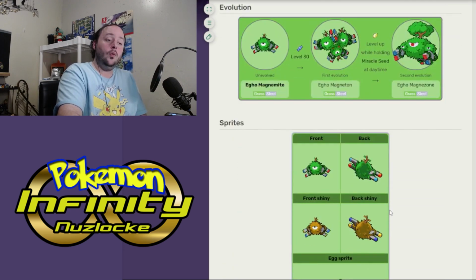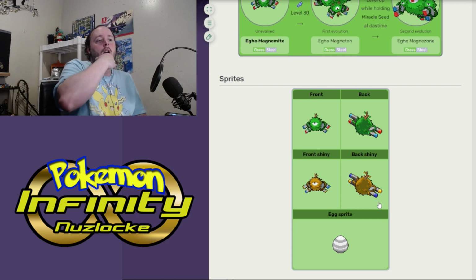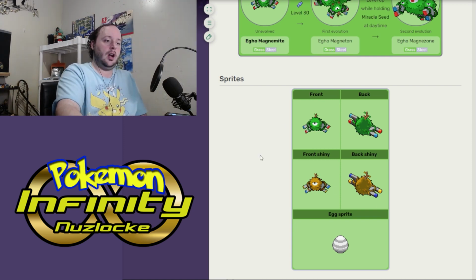I want to see what the shiny is. Ooh, okay. Okay, I like the shiny. Makes me think of like the fall colors or like the brambles instead of like lush greens. It's like a bramble, prickly type.